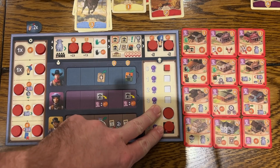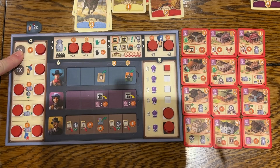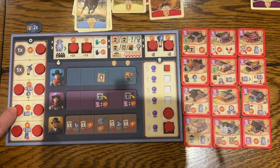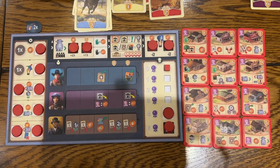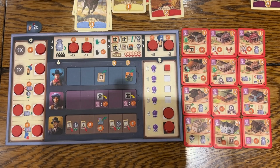You can also open these up to get more slots here. These are going to open up more abilities to get 2 coins because you can't do the same action twice, but if you do this, you can do this action and that action. This one is spend a coin to move your train forward, and then spend a coin, move your train backwards to completely remove a cattle out of your hand. The reason that's important is because you're going to get some cattle in there that you just want to get rid of because they're not that great. They don't do anything for you except actually kind of hurt. Not hurt, but they just gum up your hand to where they're useless.